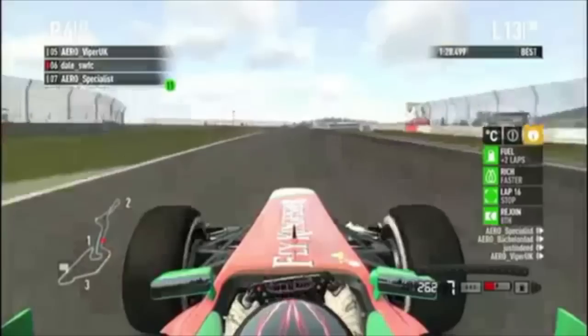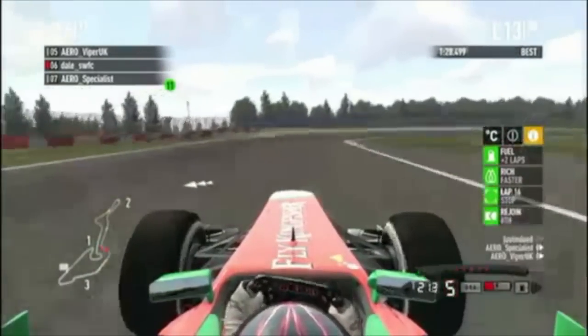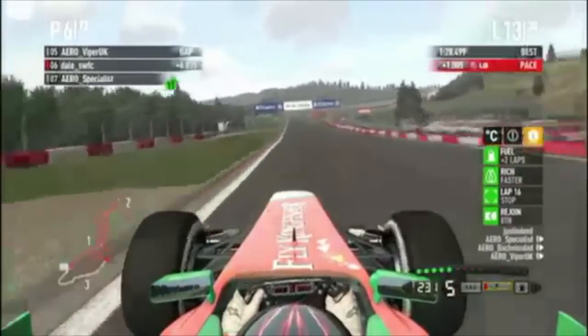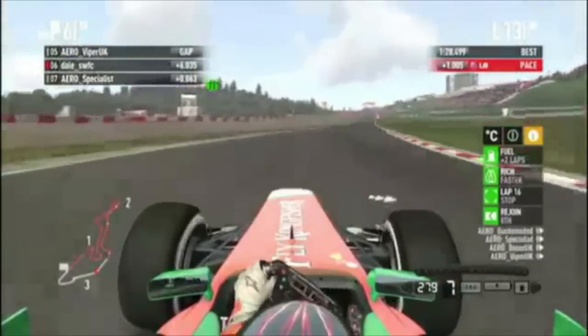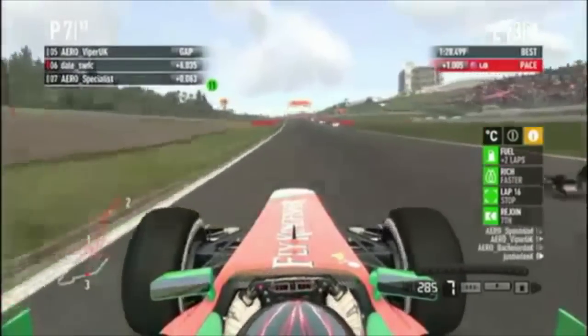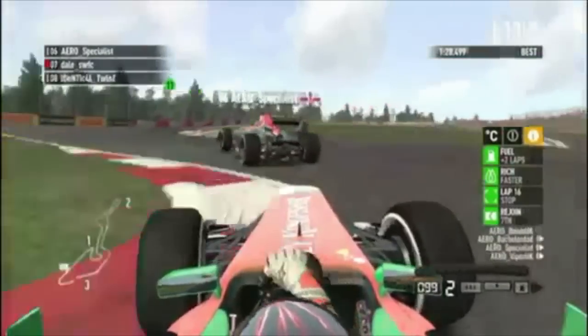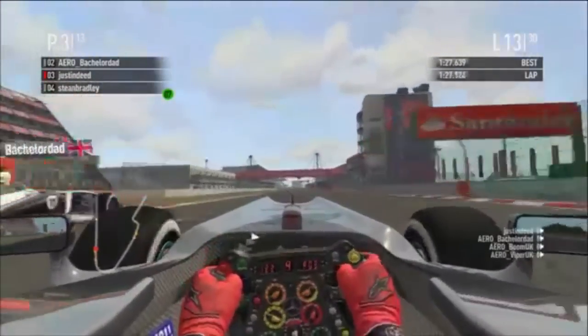And look at Specialist going side by side again. Yeah, it will be his job to keep him out of the DRS zone. And look at how close Specialist is. But fair play to Dale, he's doing a good job. Here's Specialist with the onslaught of DRS, and that's an easy manoeuvre there. And Specialist holds on to it. Just not worth holding him up, is it? No, definitely not.